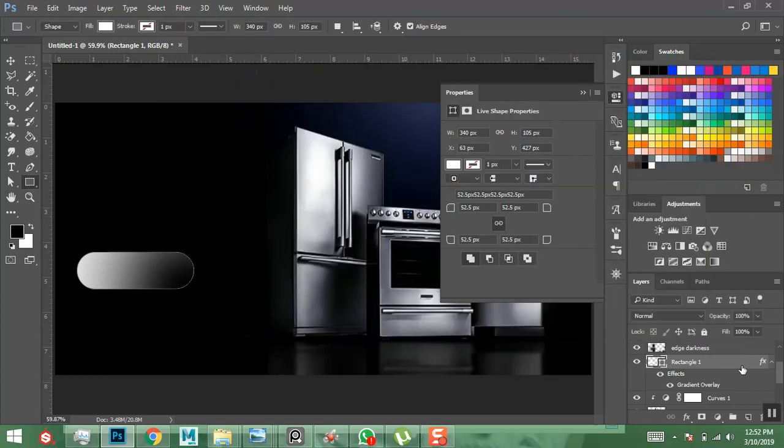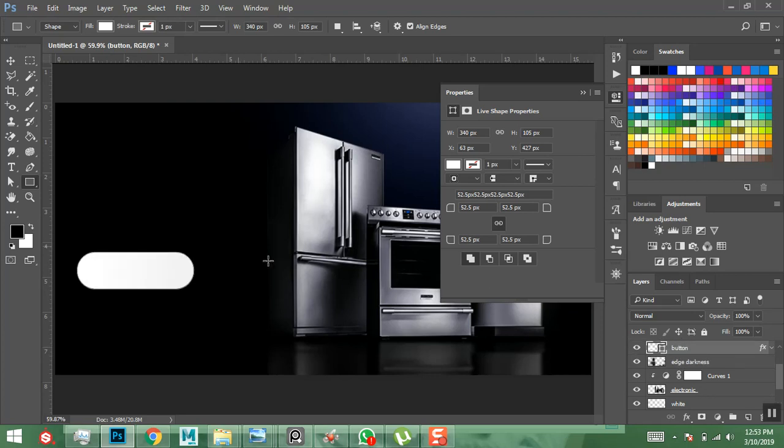So there's something I need to do. I need to take this button, let me name this button, and drag this up here, so that the shadow behind it doesn't affect it, and the brush stroke added behind this doesn't affect it. So I still want to go back and edit this.